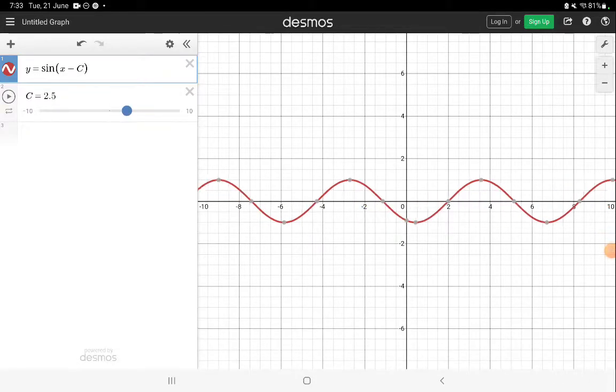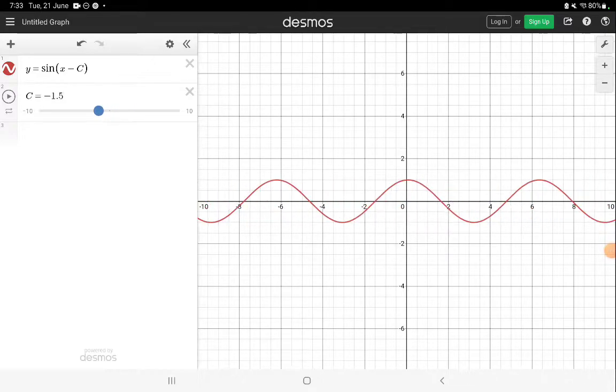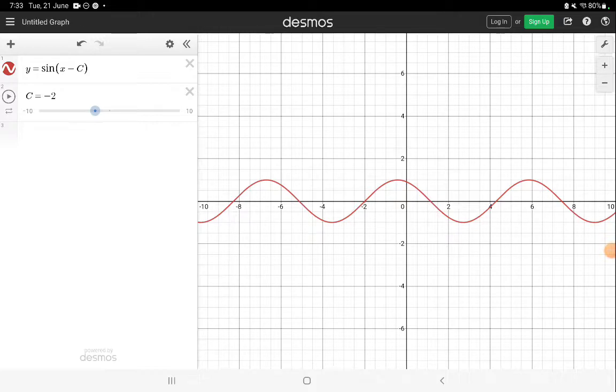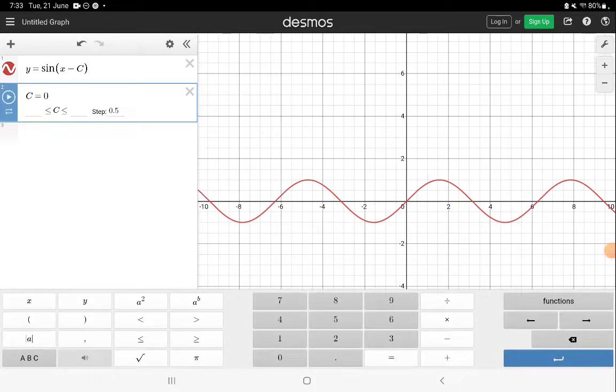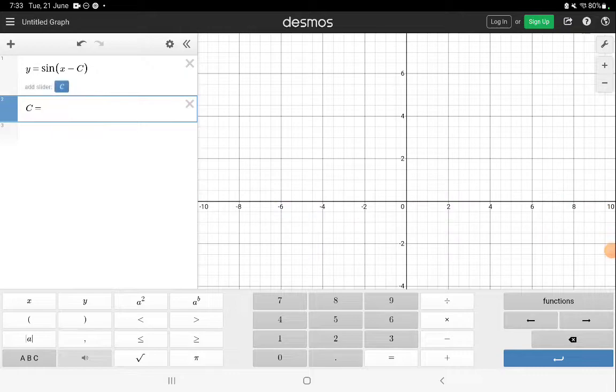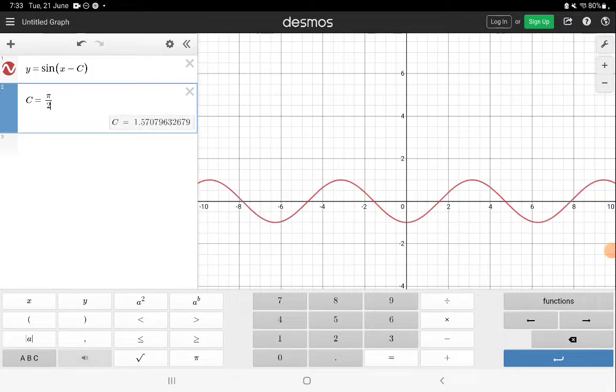So that means if you've got, say, minus 3, which would be in this case, then you can see the whole thing's been shifted 3 over to the left by 3 units. And if we do like minus 2, you can see the whole thing's been shifted 2 units to the left. Weird thing is that we're rarely going to see numbers like that because we're going to be dealing with the phase shift that represents a sensible transition in radians. So instead of moving 2 radians, which isn't really a thing that we deal with that often, we might move it, say, pi on 2. So that shifts the whole function pi on 2 to the right.